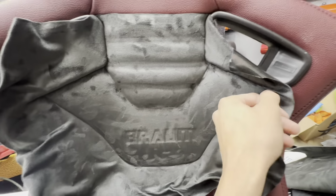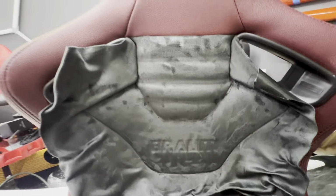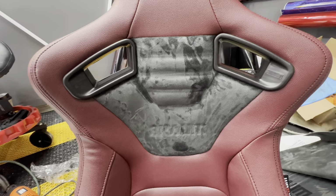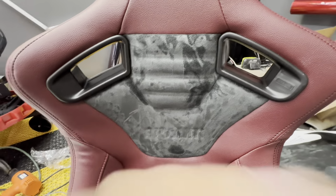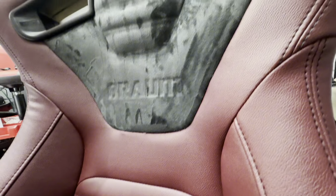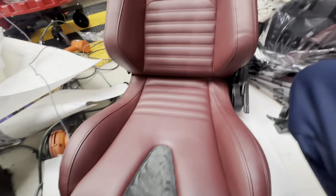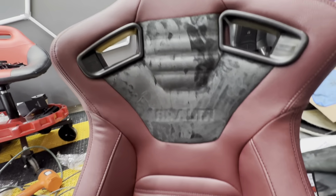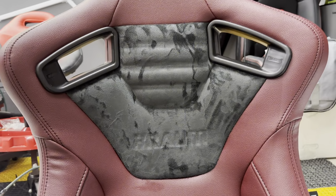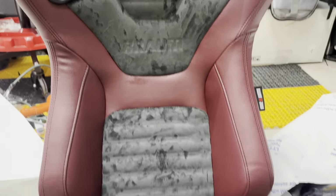That's where we're at right now. About to trim it and see how it looks. Look nice. Yes, sir. You're coming different.